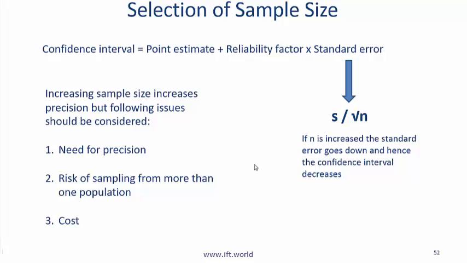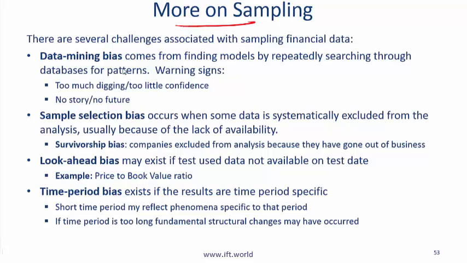What should the size of the sample be? If you want a very tight confidence interval, then what you can do is increase the sample size. When you increase the sample size, what happens to standard error? It comes down because n becomes larger. Say you want to work with a significance level of 5% or confidence level of 95%, then the reliability factor is fixed. You can't do too much about your point estimate. That's simply the average of the sample. So the only thing that you have control over is the sample size. The larger the sample size, the tighter your interval. But does that mean you just keep increasing the sample size? There are some issues. The first question you ask is how precise do I really need to be? The second is that if I take a very large sample, maybe I sample from more than one population which is an issue and often trying to get a sample that's too big will be costly.